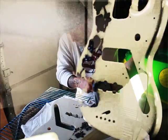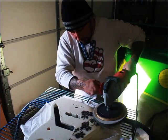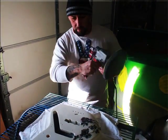That turned out awesome. I am so proud of this, and I know she's gonna love it too. So now we're gonna let this dry, and we're gonna come back and give it just a little buff, and put it together, and she's gonna be ready to jam. Can't wait.